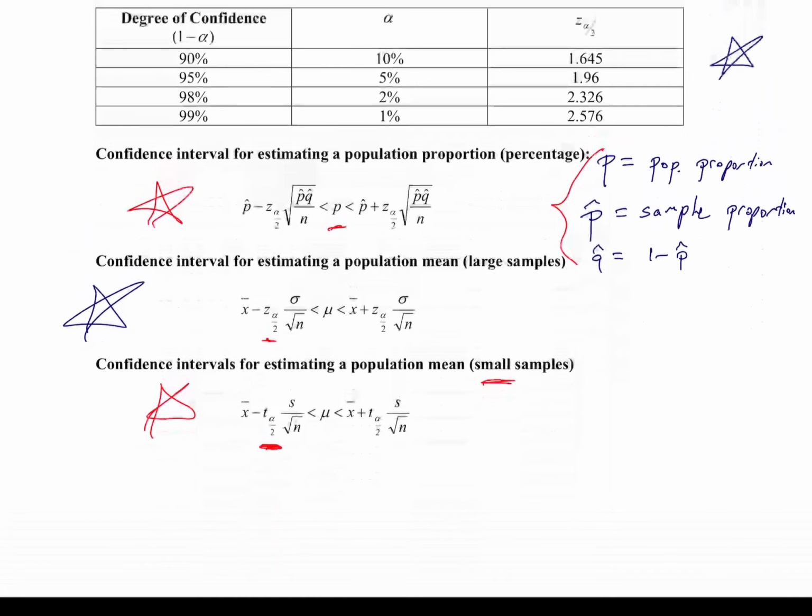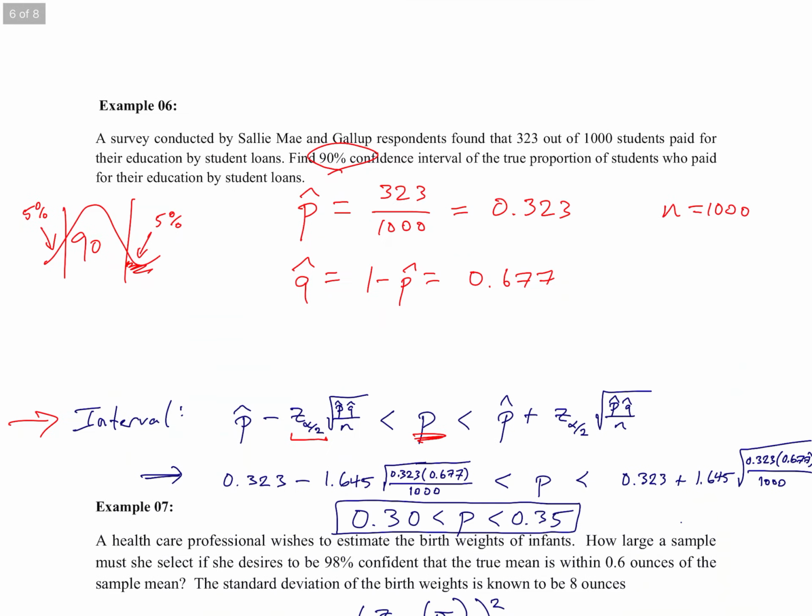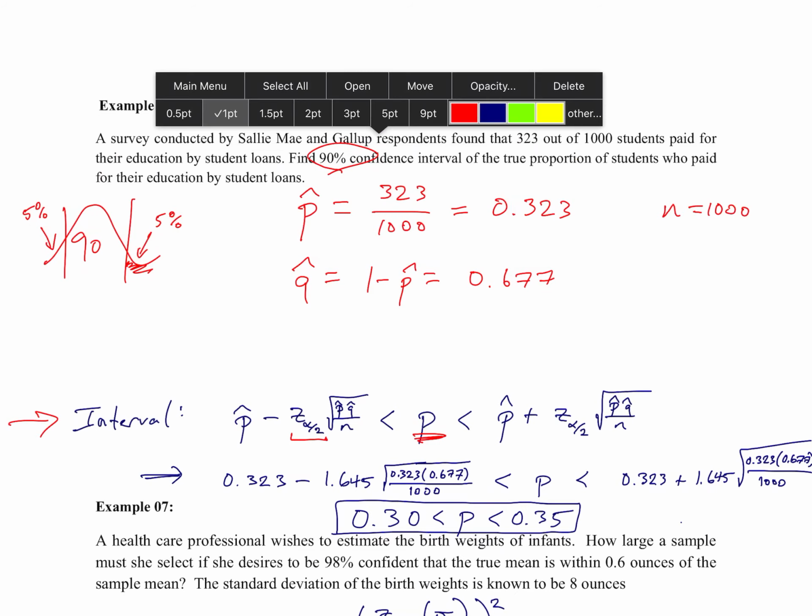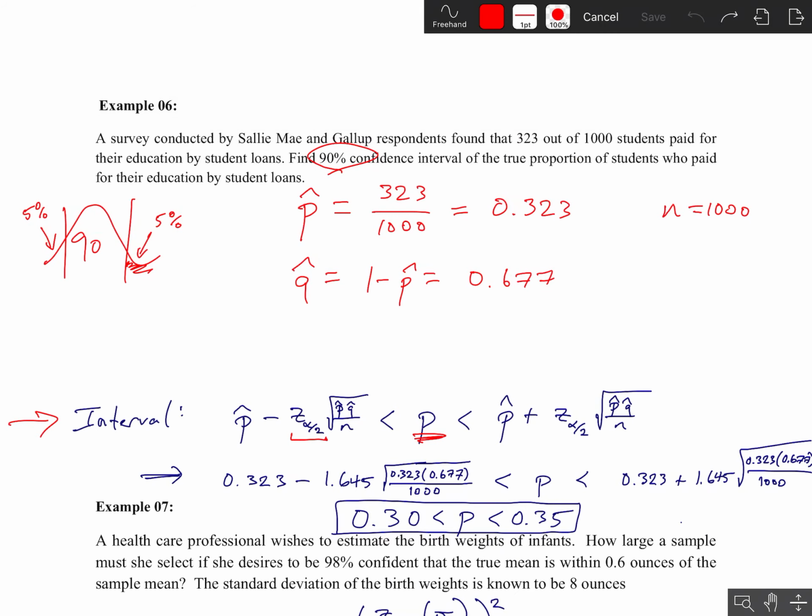Okay, so we're looking at a z-score of 1.645. That's what we're going to plug into this formula down here. So I have the z sub alpha over 2 is 1.645. And now I'm just going to plug in all of this information up here into these formulas down here. So on the left side, I can plug in the sample proportion, the z-score we just found, and the rest of that left side, and that will be the lower boundary for the actual population proportion. And then the upper boundary is given by the same sort of thing. We just plug in all that information on the right side.